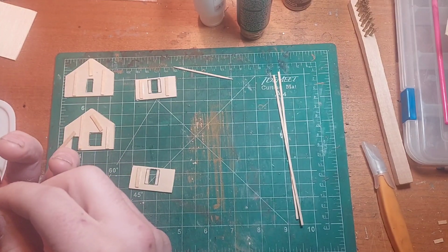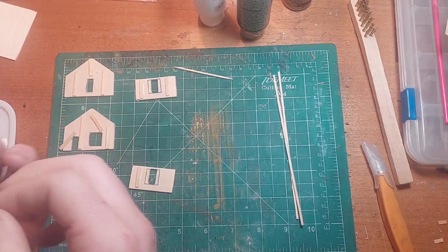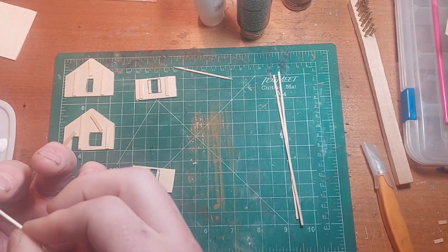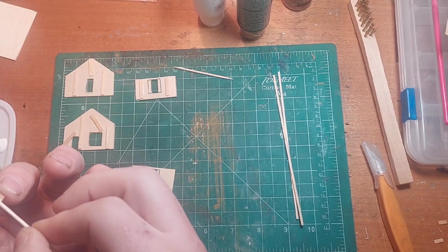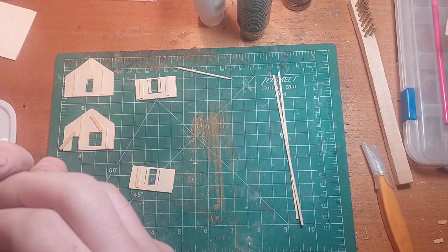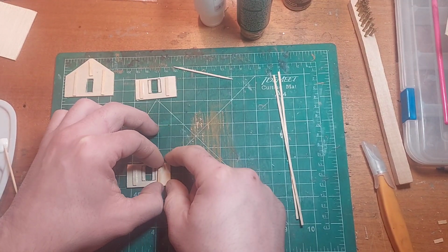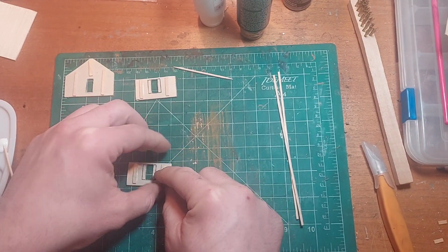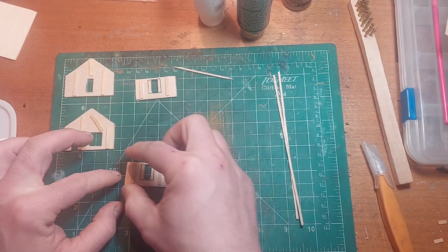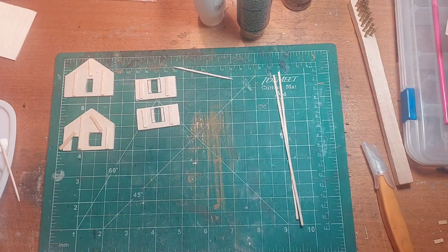Hopefully I will hit a niche that you're looking for, because at the end of this month I will be downsizing my work area greatly, because my wife and I are trying to get into our own home so I can have my big area for my trains. That's right, I'm looking to get into my own home this year, so I can have a bigger shop. Right now, I just have a little microwave cart that I'm working on as my workbench, so this is going to be a big upgrade when we get a house.